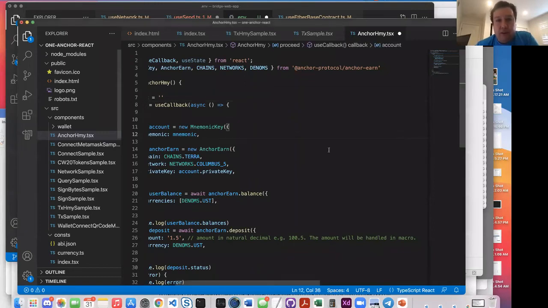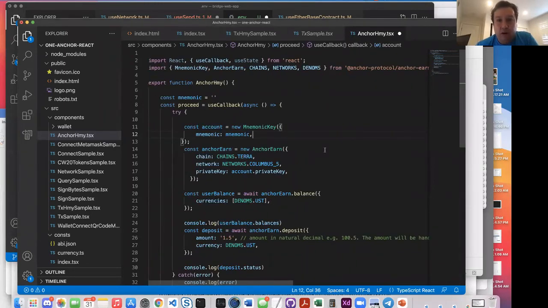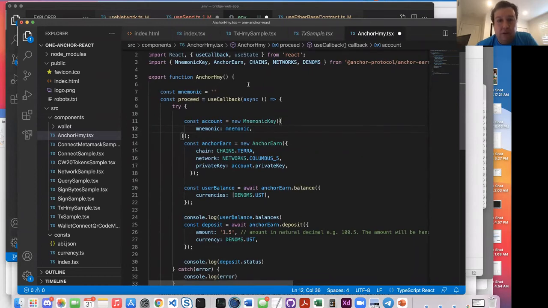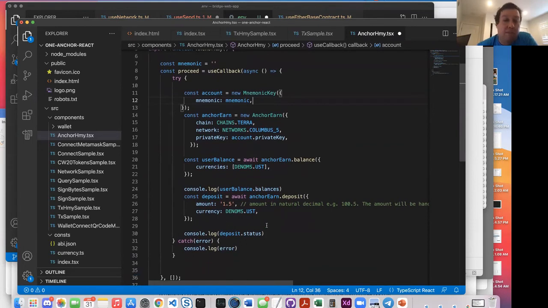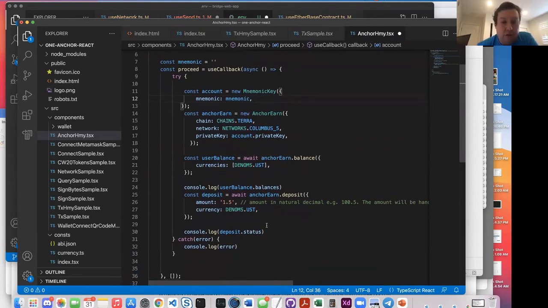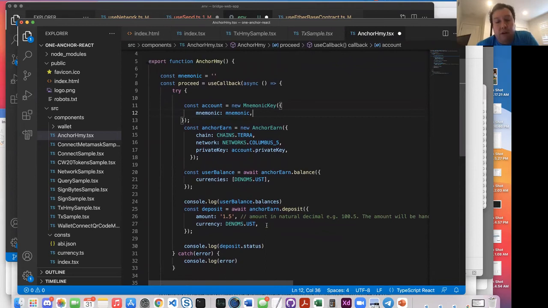So what I'm doing in this one, I'm calling the contracts directly using the mnemonic. You see, the mnemonic was here, I just deleted it. So part of the process is automatic. It doesn't have to go through MetaMask, but it happens on the back end. For demos, this will improve your user experience, and there are a lot of projects that use this. Anchor Earn does it like this, but they have strong security: they put it in a .env file and use AWS security for all of it.